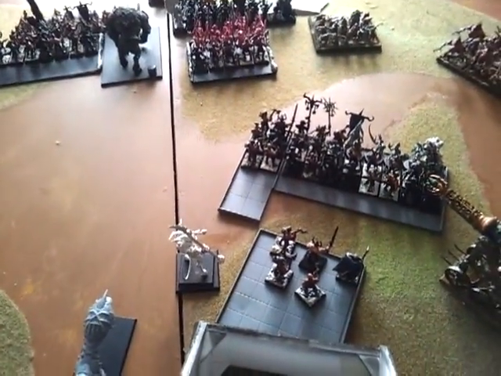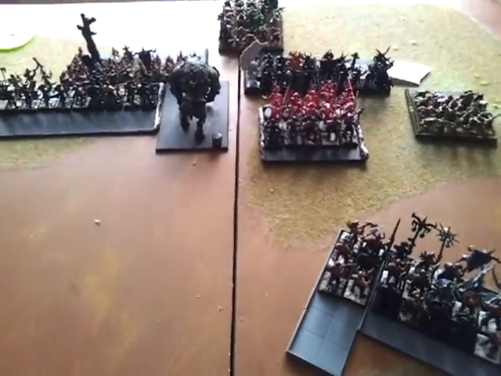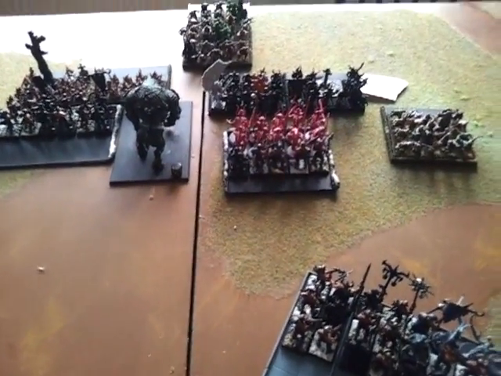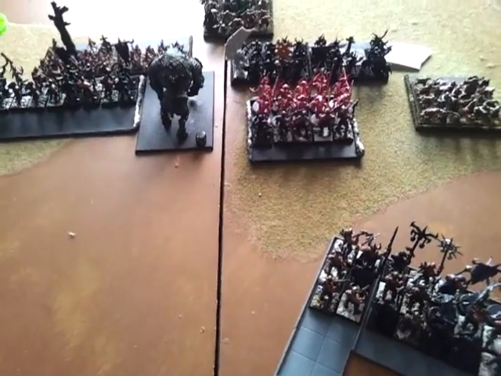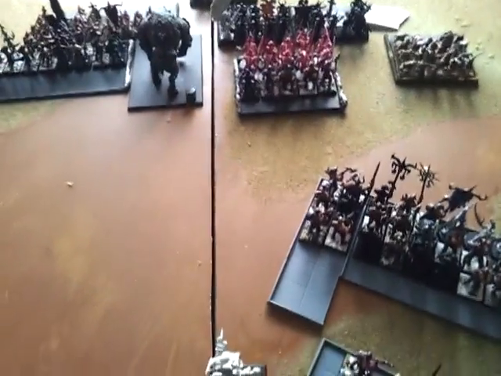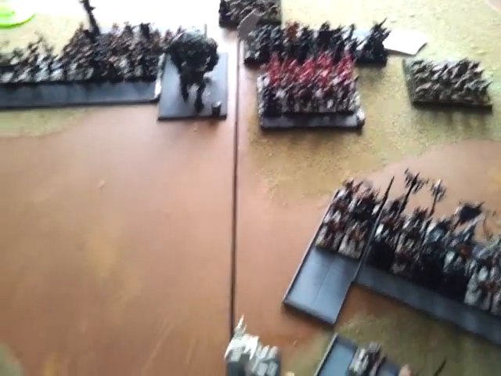I rolled a double 6. I got a nice unit of, and then I rolled another double 6, much to Ollie's ire, and got a nice unit of 15 bloodletters. So yeah, that was a rather nice little boon.